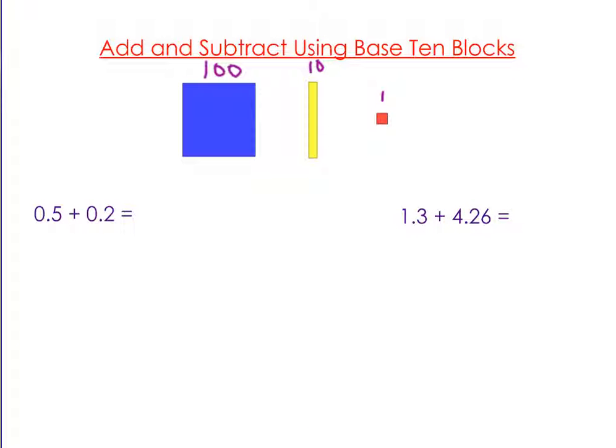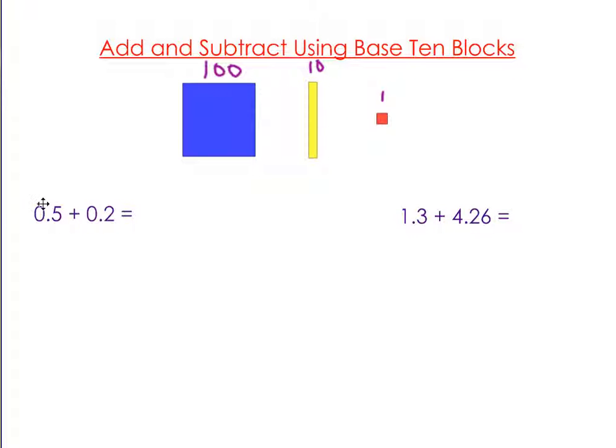Now, before we begin actually doing the place value strategy, let's go ahead and use the base 10 block strategy. I will use the blue square to represent 100 little units, and each one of those little units, which is the size of this red one, which would be 1 unit, would fit in and make 10 by 10, which is 100 little ones all together. So one of those would be a hundredth. Then if you take 10 red ones and build them up, you'll have a tenth here. So this will be a hundredth, a tenth, and a one whole. So we have these 10 bars.